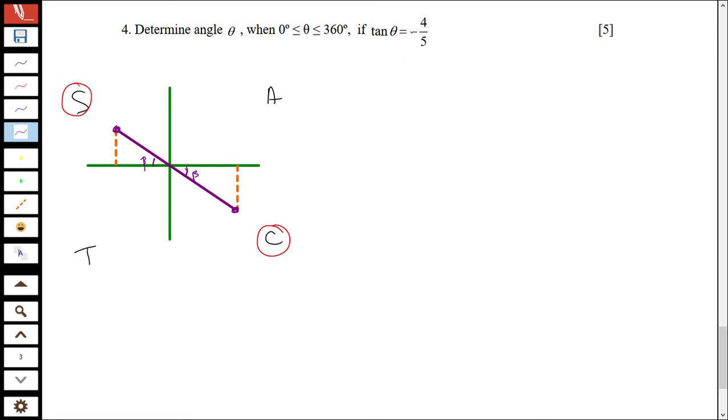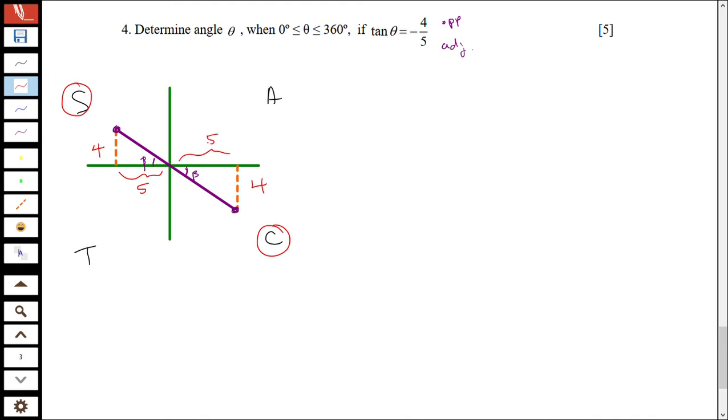And we know that tan is going to be opposite over adjacent, because according to SOHCAHTOA, it's TOA. So that's going to be my opposite. So 4 is going to be opposite, 5 is going to be my adjacent. So let's look at this triangle to start. I have my beta opposite, which is going to be the orange line. That's going to be a value of 4. My adjacent, that's going to be the green line under it. So this value is going to be 5. We can do the same thing for the other triangles. Again, the orange line is my opposite, with a value of 4. Adjacent is going to be 5.